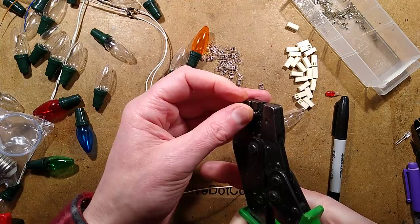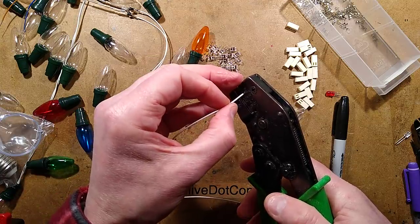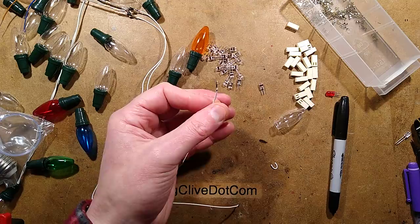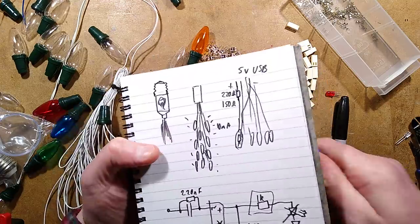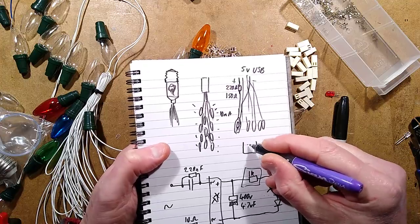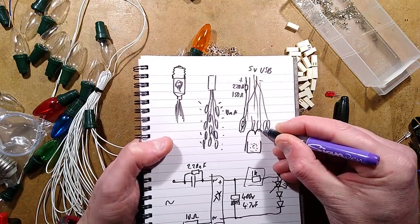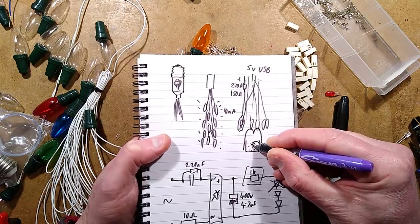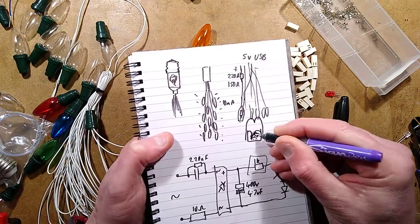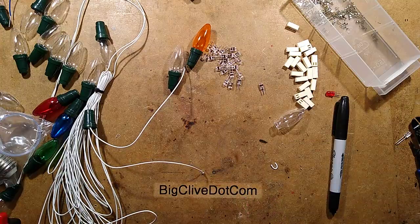I made a video about crimping tools - it's possibly one of the worst videos I've ever made because everything went wrong. Things worthy of note when you're crimping: the crimp itself has a sort of scoop that's going to hold the wire in. You lay the strands in here, and when you use the crimping tool it's got something that looks like the McDonald's golden arches, and as it pushes up it curls these round and into the wires. It's important not to twist the wires because if they're twisted across it can actually cut them - they have to be straight.